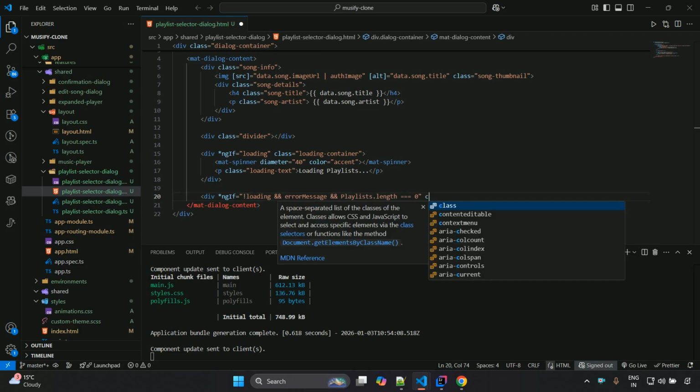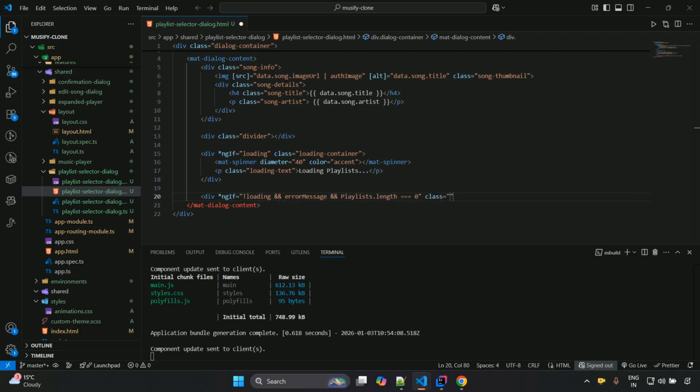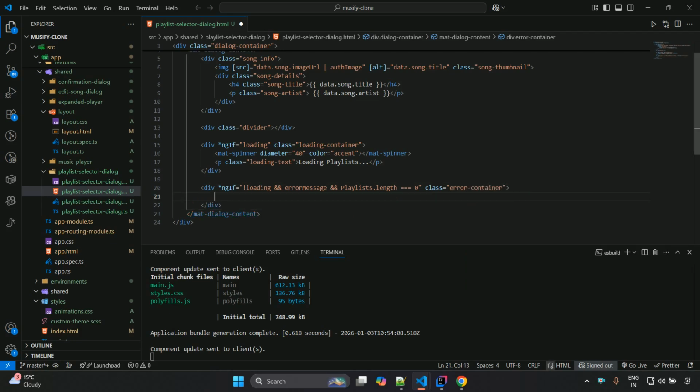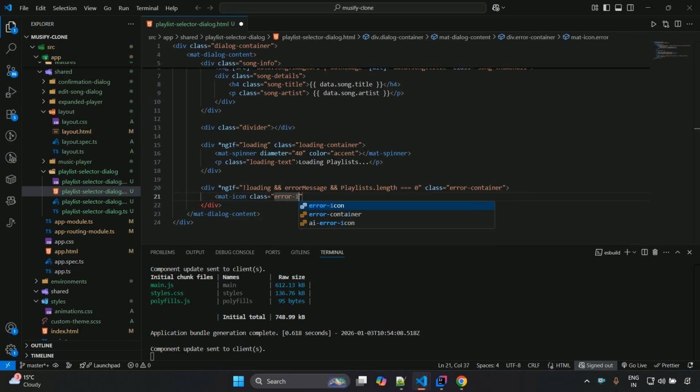In that case we have to show this, and then we have to write here the CSS error-container, and then close this one. And then we have to show the mat-icon, which is class error-icon, and close this one, and error_outline.